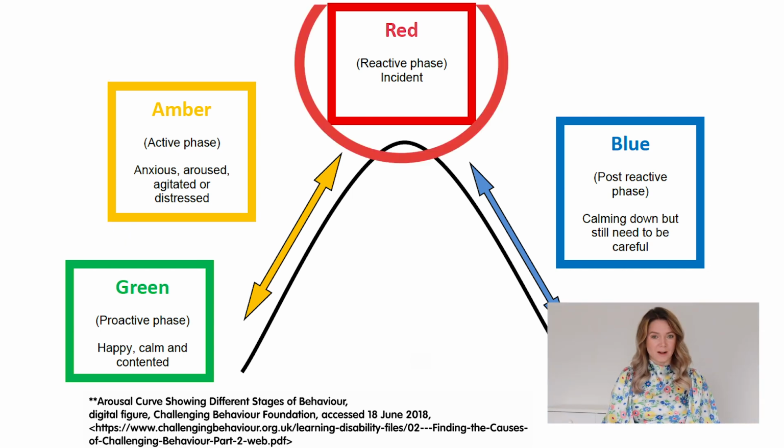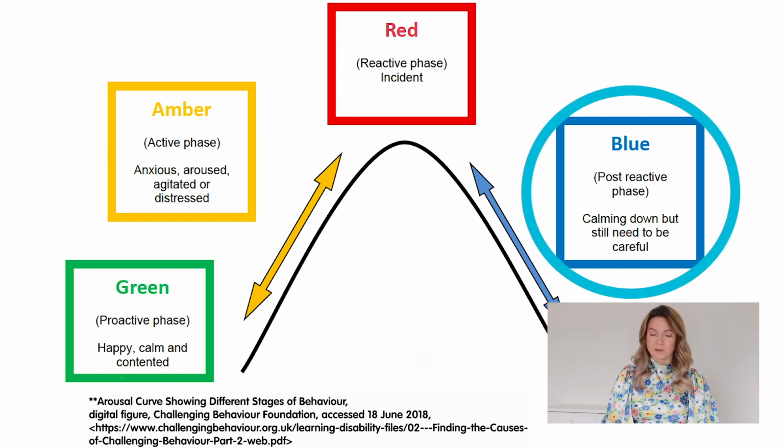The red stage is when the child cannot be reached and reasoned with anymore, and an incident may happen. At this stage, we must ensure that we are keeping the child and those around him safe. The blue stage refers to the stage following an incident. The child is calming down, but we need to be careful. If we expect the child to return too quickly to the classroom routine, behavior may escalate again. At this stage, we need to allow time for the child to reach a regulated state. Understanding the stages of the behavior will enable you to put effective strategies into practice. Next, we will look at examples of strategies for each stage of the behavior.